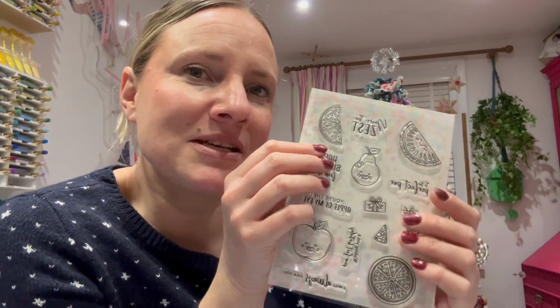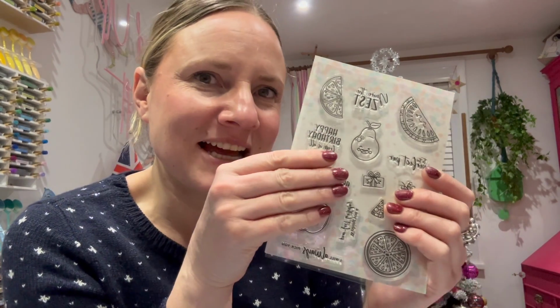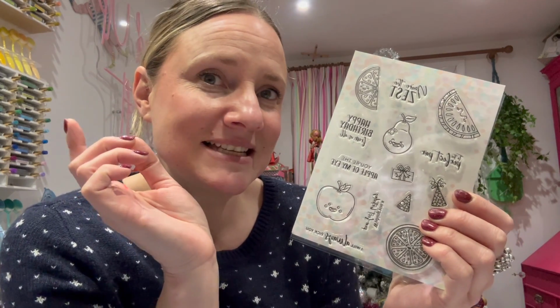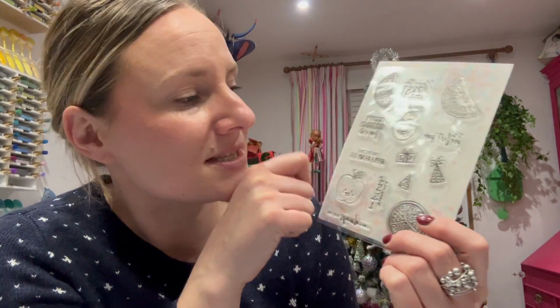And the nice thing about this one is it will coordinate with the arms and legs from the first stamp set. So you can add them to the characters to bring them to life a bit. The dies will work on there. And there's a couple of dies in that set, which some of you might be thinking, wonder what these are for. They will coordinate with a couple of the little stamps here.